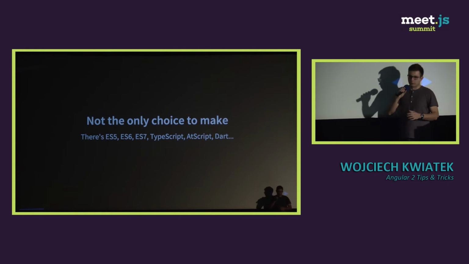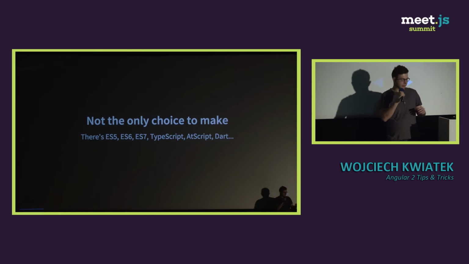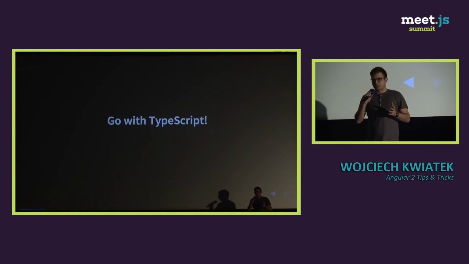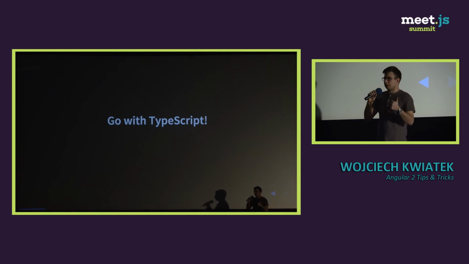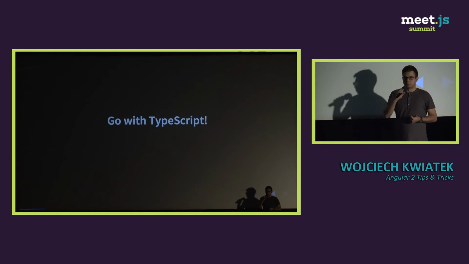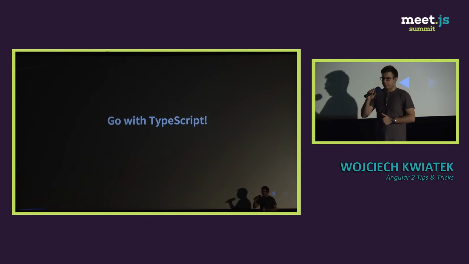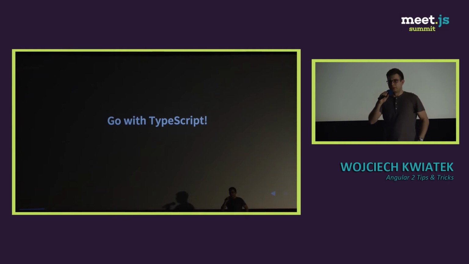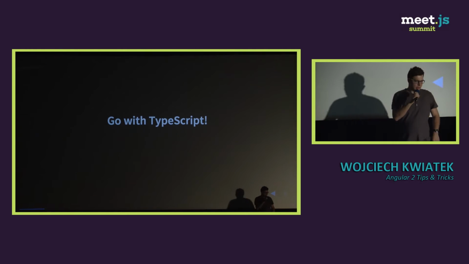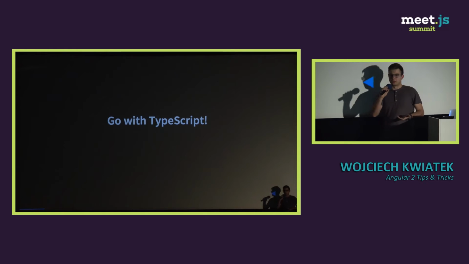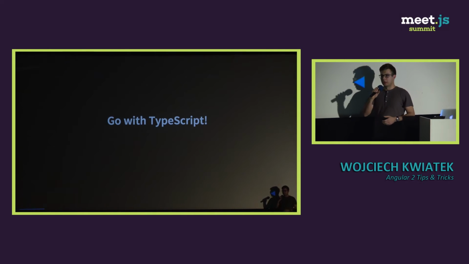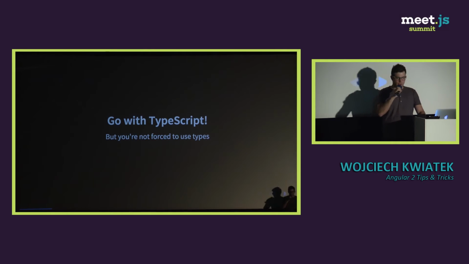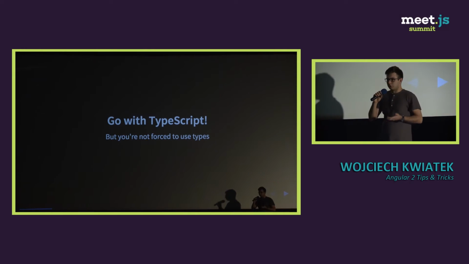But what's the problem? Angular is written in TypeScript. So I advise you go with TypeScript because of two things. One, the docs are now generally only available in TypeScript. There's a real lack of resources on ES5 and even ES6. And the second one is that the core itself is written in TypeScript, so it gives you much more possibilities to debug your code.